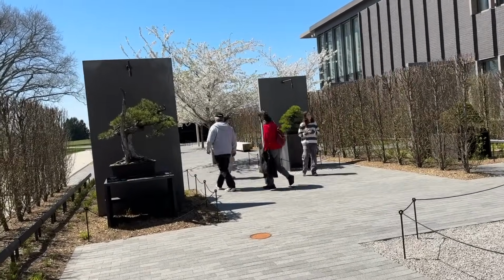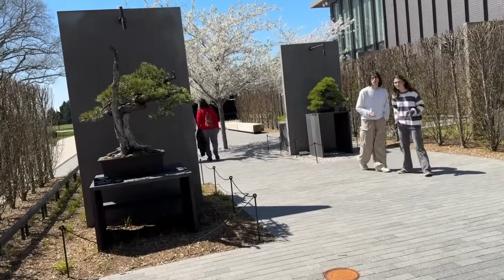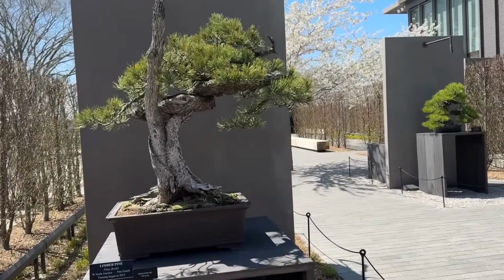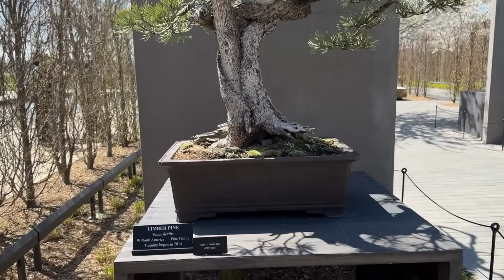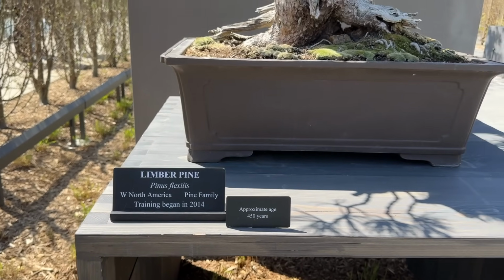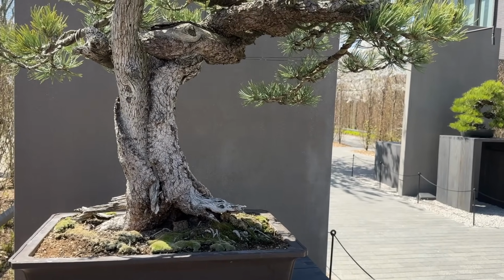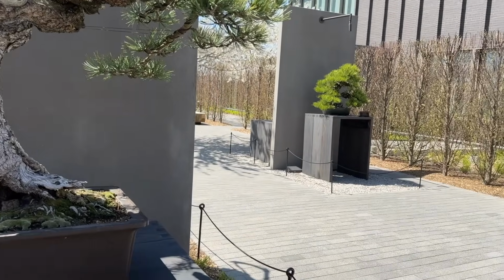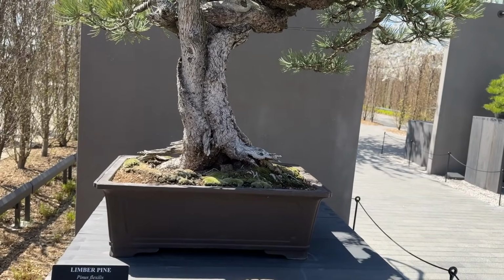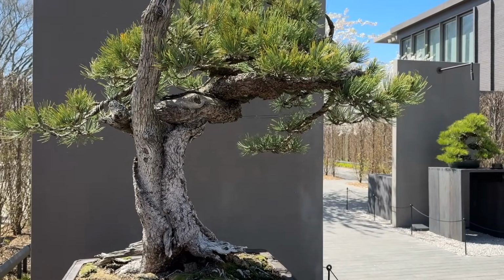The tree directly ahead of you, Peter. This is a Bjorn tree. This came from his collection. This is also on loan from the Kennett collection. It's beautiful. Is it a native pine or imported? This is a limber pine. Oh, extremely old tree. Beautiful character in the dead wood and bark. Collected. Yep. So it must be almost collected like this, isn't it? Pretty much, yeah. I'm not sure the original orientation it was, but I imagine it was at a similar angle, and then still has some of the initial wiring on there too.